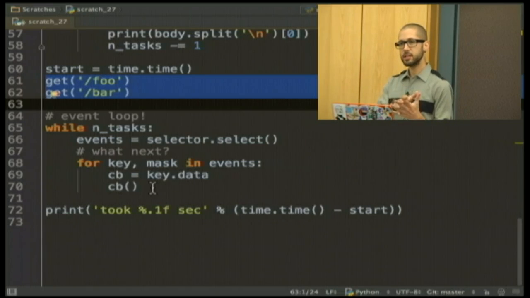That means it's got a huge amount of wiggle room to do concurrent I/O processing, even though it's single-threaded, even though it's only using one CPU and has no parallelism. So this is what async is great for. It can scale out to a very large number of things that it's waiting for, but not actually doing anything with.